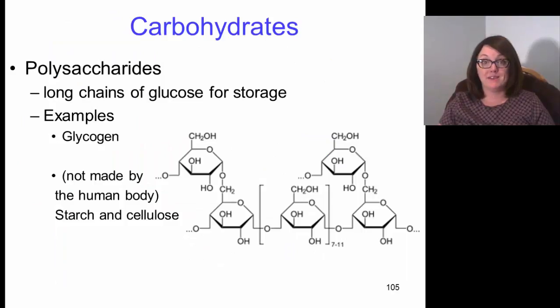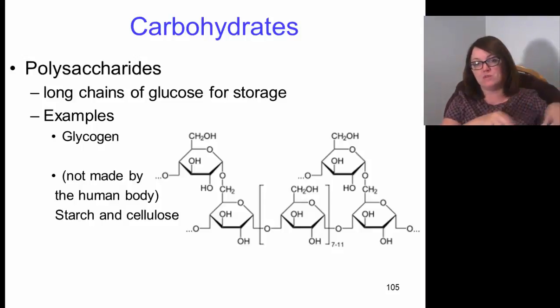Now I'd like to talk about polysaccharides. Polysaccharides are the polymers of carbohydrates, and really what they are is a bunch of carbohydrate monomers connected end on end. A long chain of glucose molecules, for example, would be a polysaccharide. Glycogen is the important polysaccharide in the human body. Your heart cells store glycogen for energy, your skeletal muscle cells store glycogen for energy, and your liver also stores glycogen for energy. But unlike your heart muscle and your skeletal muscle, your liver will break the glycogen down into glucose and release it into the bloodstream for all cells to use.